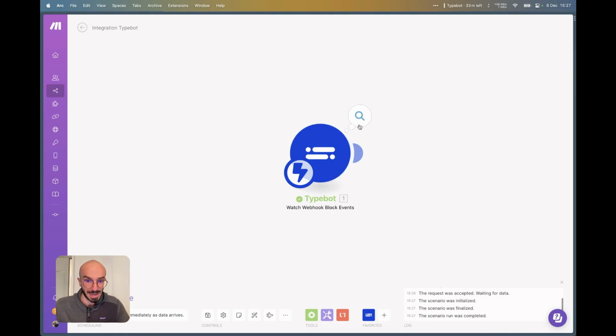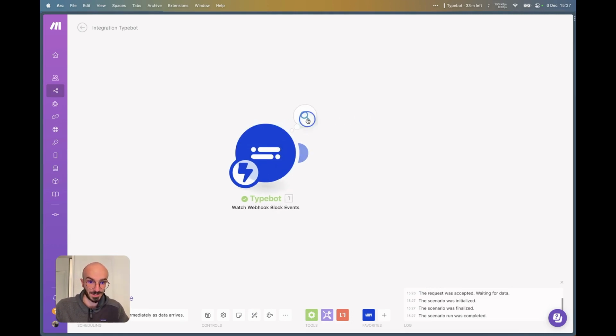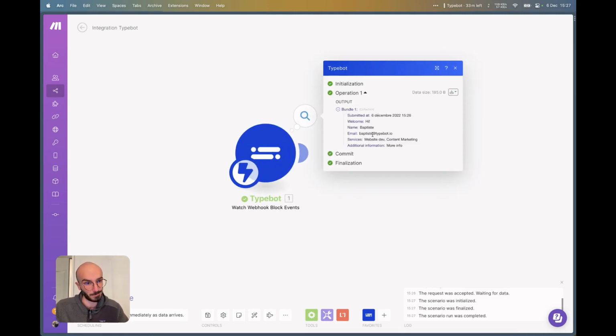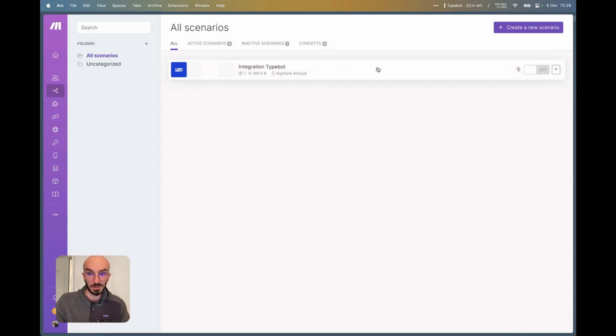And yeah, you can now connect these responses to any services offered by make.com. So that was pretty simple. And once you're done, the only thing you need to do is to enable the scenario. So now it will listen for new triggers and it will trigger the scenario automatically for you.